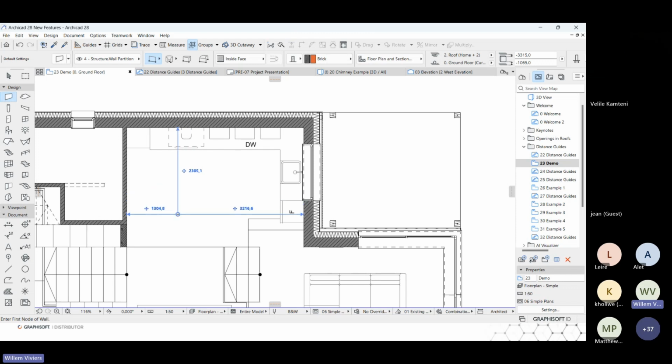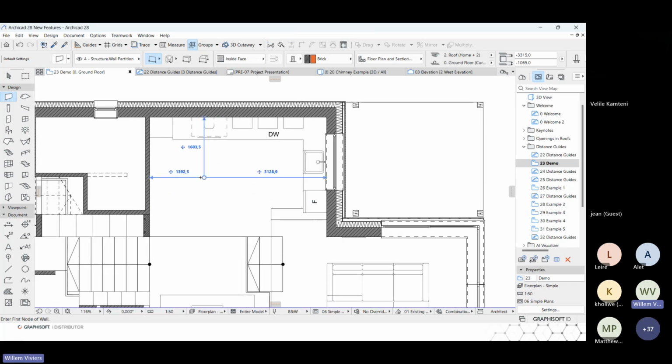They can guide you when you're placing new elements or repositioning existing ones. So for example, let's place a new wall over here. As you could see.